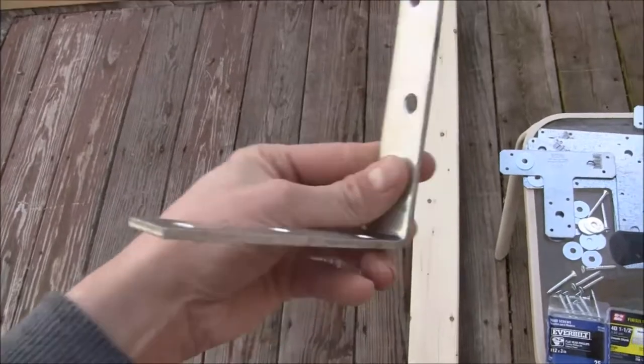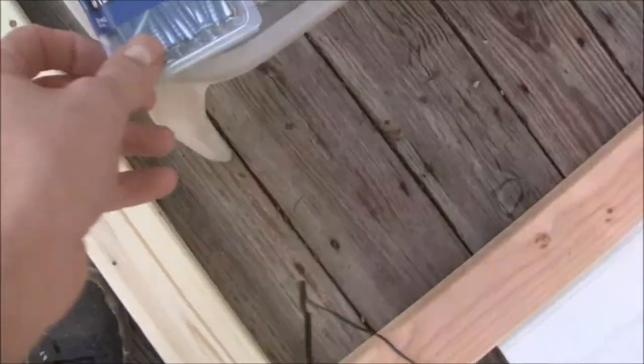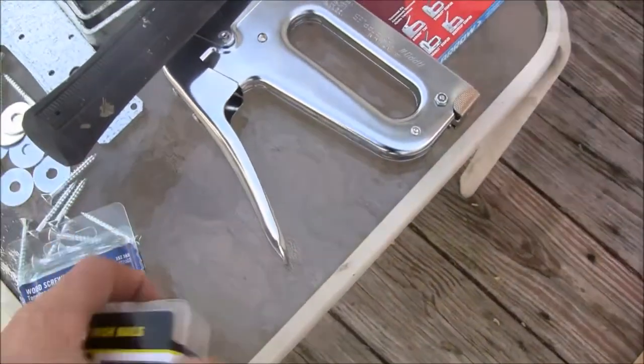In order to secure your frame to the wall, you will be using these 5-inch L-shaped braces. You will be using your 3-inch wood screws to secure the brace to the stud behind the wall.